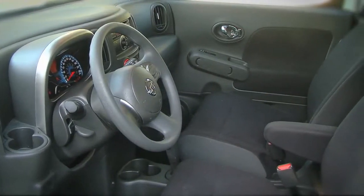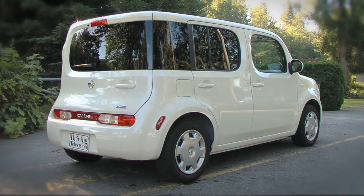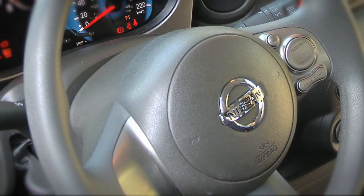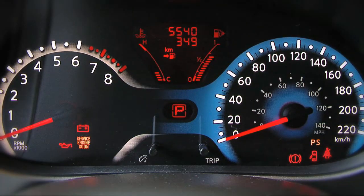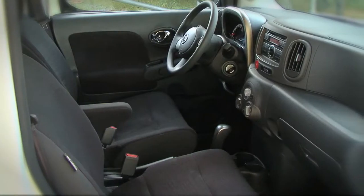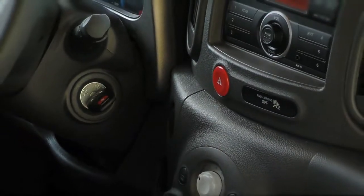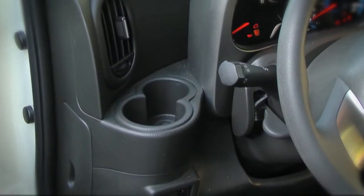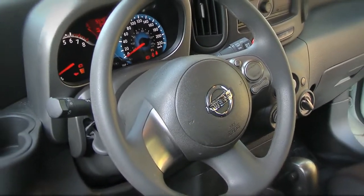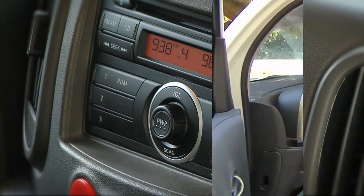As you might expect from a square vehicle, the interior has lots of room, both front and back. But it's more than the space. The designer, John Saws, calls the Cube a combination of functionality, utility, and personal style, reflecting the needs of consumers, or, in his words, a unique lounge for bold entertainment. Features that did make it into the Cube as standard equipment include height-adjustable driver's seat, keyless entry remote, air conditioning, power windows and doors, and plenty of storage areas inside the vehicle. Options include iPod interface, Bluetooth connectivity, upgraded stereo with SAT radio, and backup sensors.